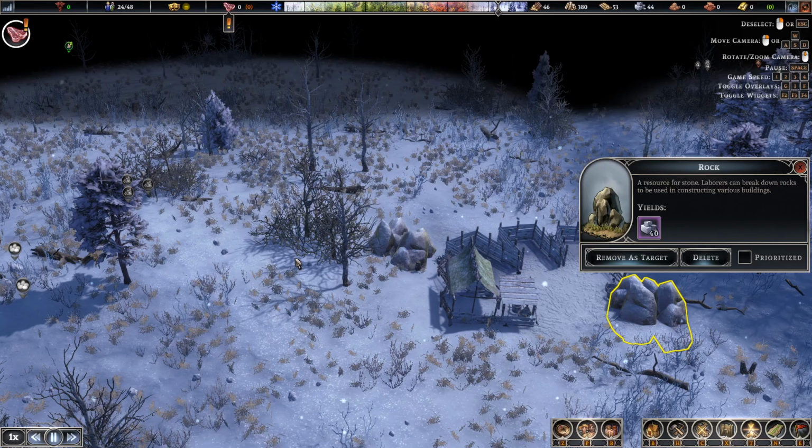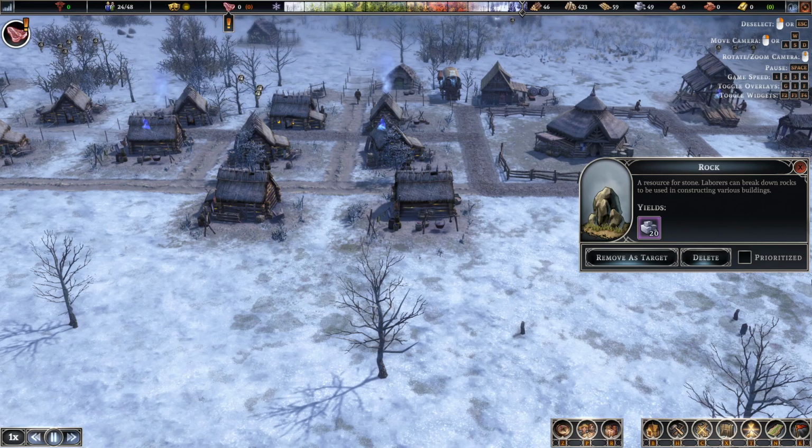A lot of howling going on. Harvest those rocks. And those. And we are in late winter here in year 2. It's cold and there's a light breeze. You can hear it. No clay, no brick, no gold.